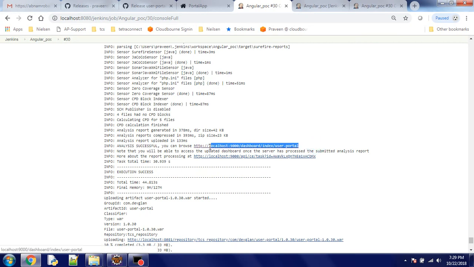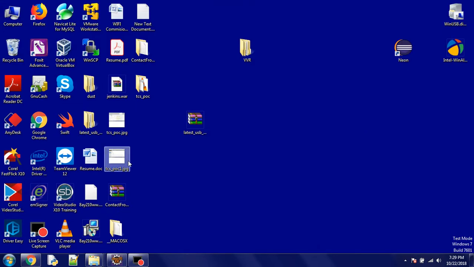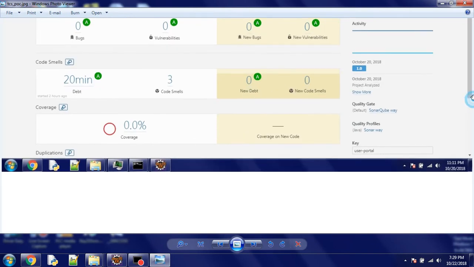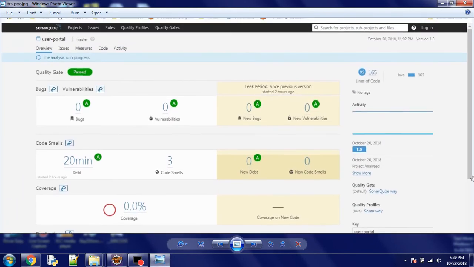Sonar's analysis result will be published in this URL. So I have a screenshot for that. Just let me show you the screenshot. I'm new to this application, SonarQube. So basically, it took 165 lines of code. It's Java, and these are the reports which it gave me.